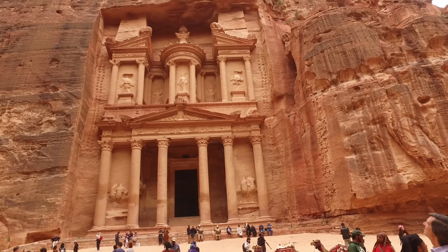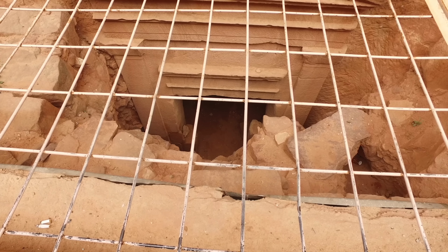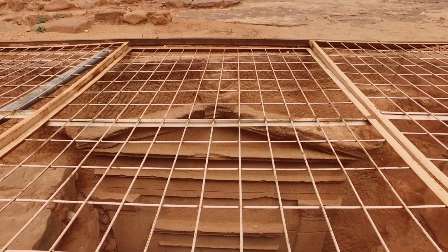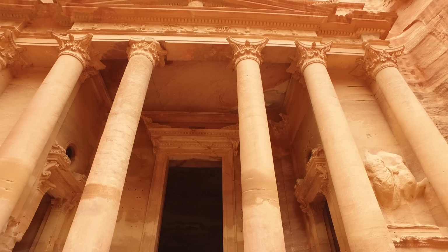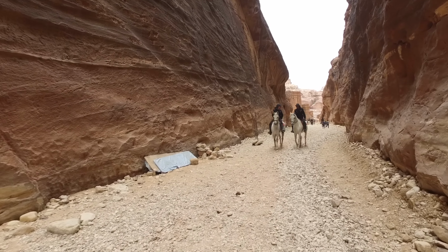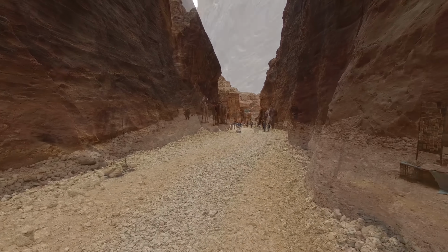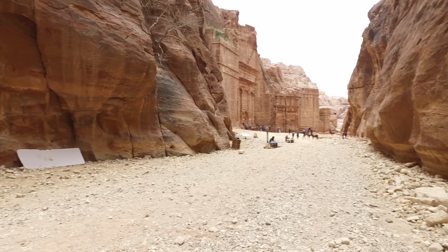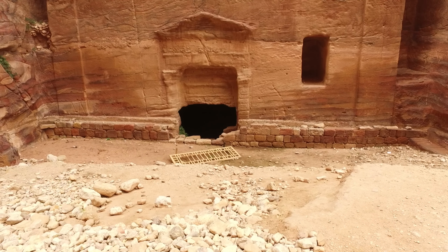So you see the ornate carving that is on the treasury. The ornate detailed carving is only on the treasury, not the other ones we'll look at. Unfortunately, this is a chamber underneath the treasury that's grated off, and those that have been inside calculate its size as being 300 cubic feet. And those that have actually been inside the treasury itself say that in the main structure, the room, again, is about 300,000 cubic feet in size. That's a lot of material to remove using steel chisels. And you would probably need thousands of people doing the work and thousands of chisels, but I am highly suspicious that this was done by hand.